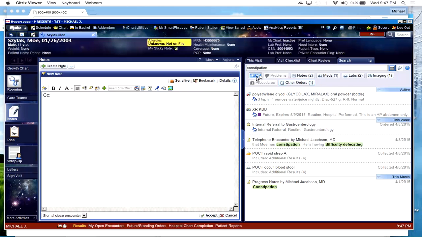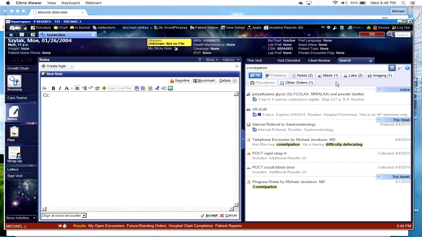this all tab. But if it was a word that showed up 50 times in a note and 30 meds, you might want to just look at one particular section. Right now, I'm going to just choose all. All right. And what I can see is, first of all, it's going in chronologic order. So it's chronologic order from newest at the top down to oldest at the bottom.